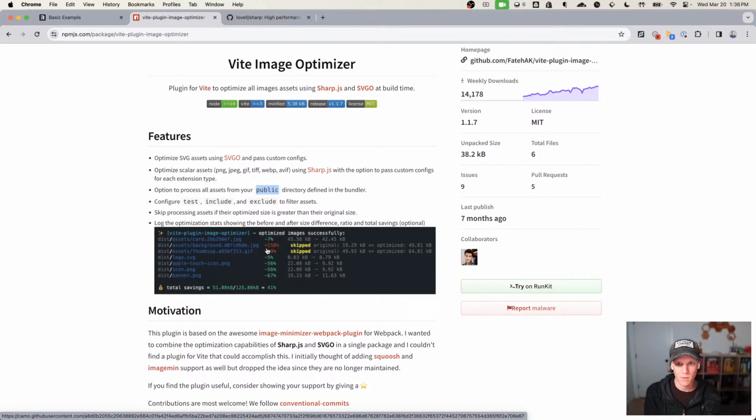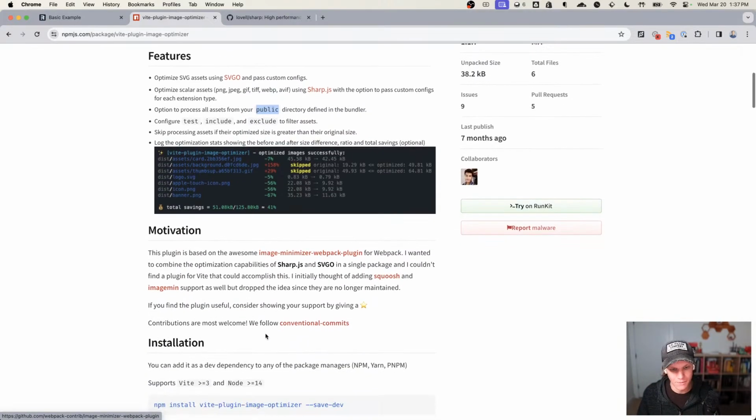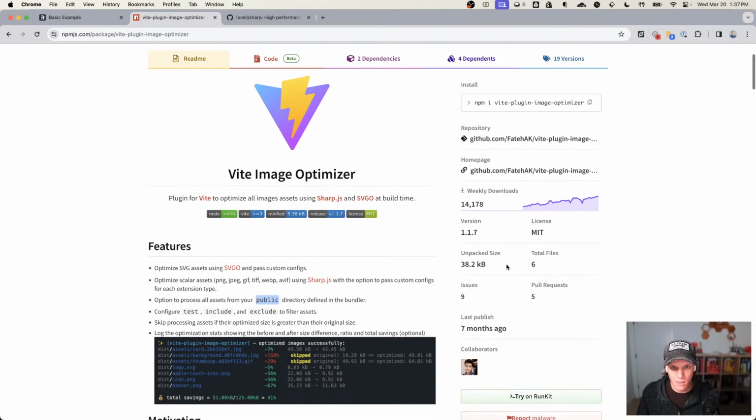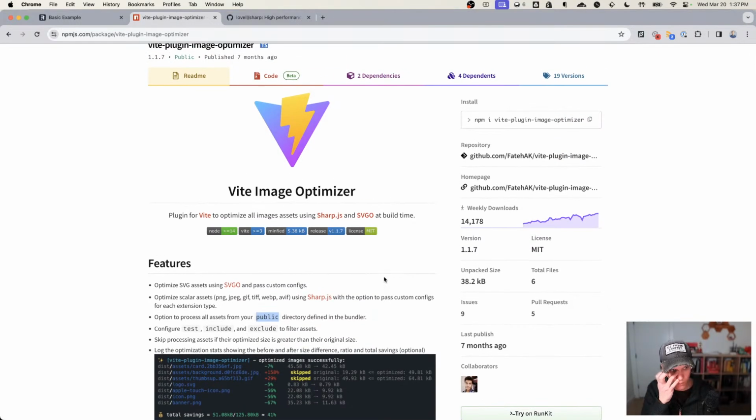It's great because you don't have to set up some complex system or get an image CDN or whatever. Downsides are it's going to be at build time, so you're going to be running that every single build, versus at runtime, which you maybe want because you have a lot of images. So this is good for a smaller amount of images, but as your project grows and you have a bunch of images, you're just slowing down your build by optimizing them every time. And you're re-optimizing every single time when you theoretically only need to optimize an image one time. But it is what it is. So ease versus robustness, or scalability is maybe the correct word, is where we're at.